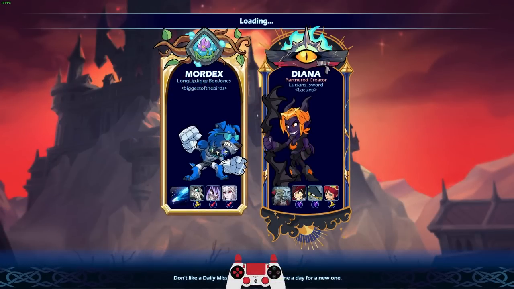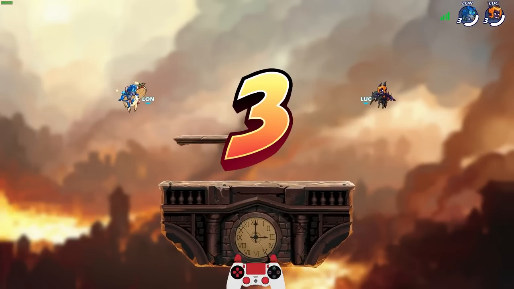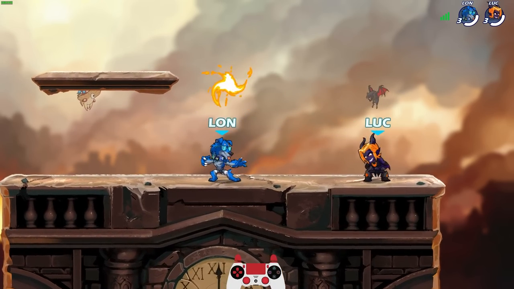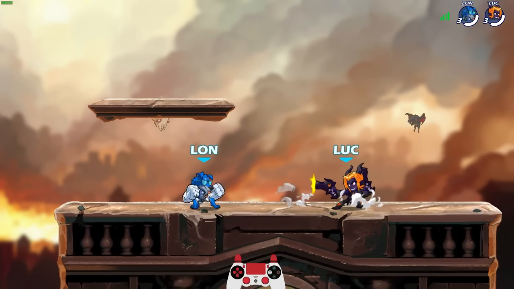All right, here we go. Going against Long Lip Jigaboobo Jones. What a name, man. All right, well, let's see how we do with the OG Brawlhalloween skins. And then I think I'm going to do one more game after this. Maybe we'll do the Castlevania weekly brawl thing.